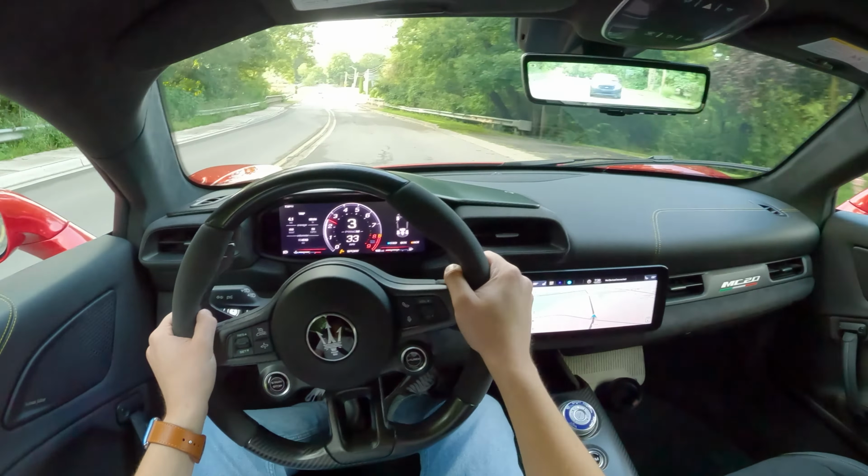Oof, and breathe. And breathe. We're good. All is well. Let's put ourselves into reverse with the button. I hope you guys understand me by this point and how I feel sometimes driving these cars. Okay, that's going to wrap it up here for the MC20. I probably forgot to go over some things. I was just trying not to crash, so hopefully you all appreciated the drive here in the MC20.